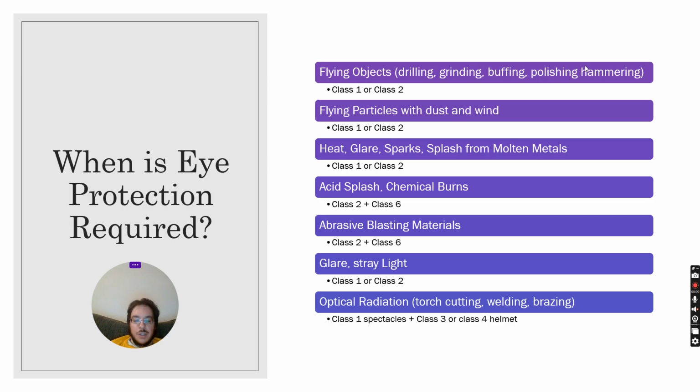So, we always need eye protection, depending on what we're doing. So, if we have a flying object like drilling, grinding, buffing, polishing, or hammering, or flying particles with dust and wind, or heat, glare, sparks, and splash from molten metals, or glare or stray light, we want to use a class 1 or class 2, which is like goggles.